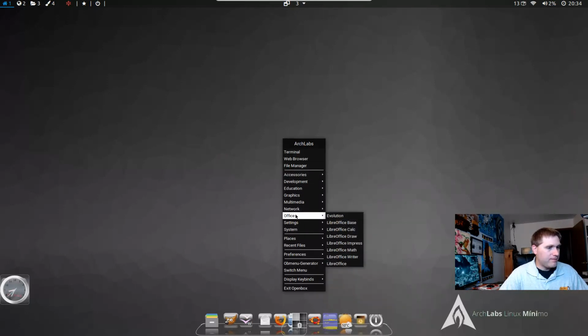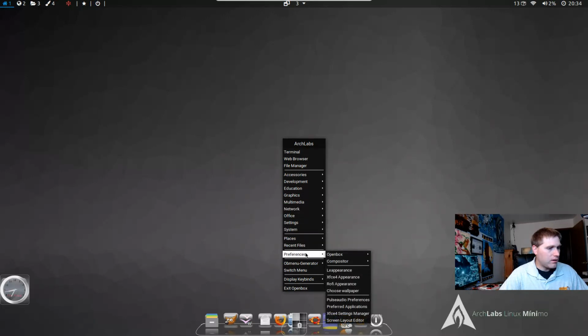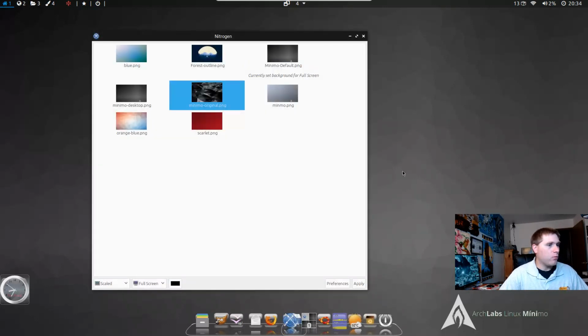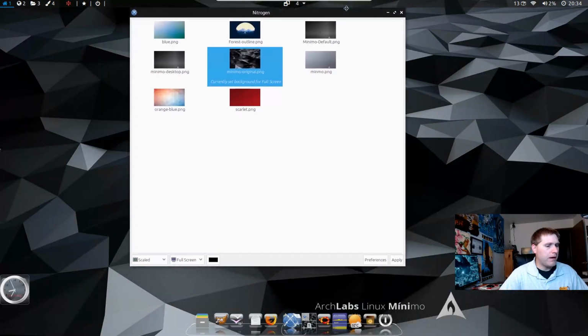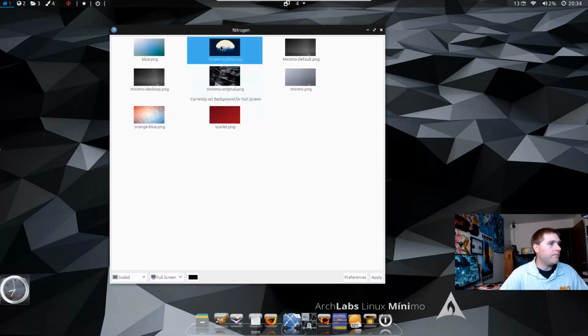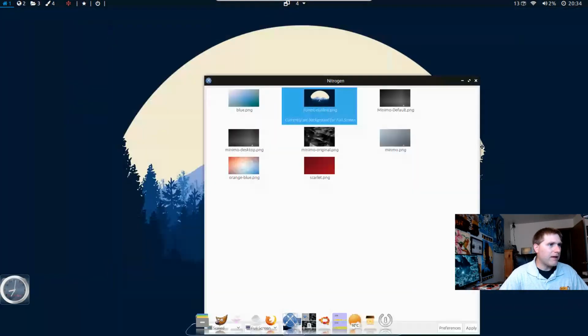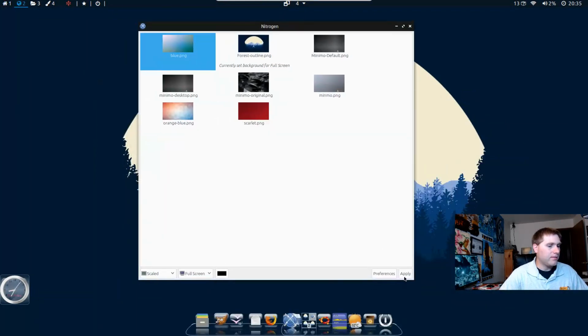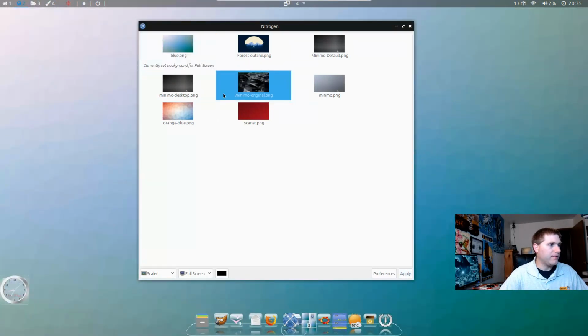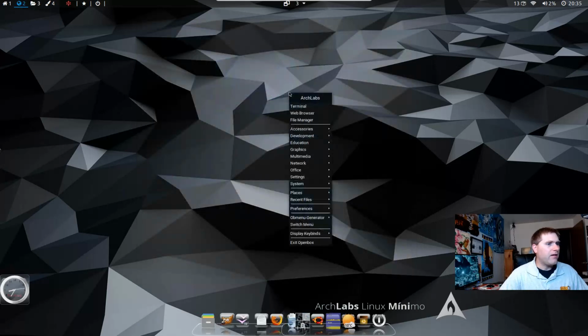All right, let's see. Let's go into our OpenBox, compositors. If you want to choose a different wallpaper, you can pick your wallpapers like this. This is one of the ones that they give you. It's a pretty cool wallpaper. I like that. We got these ones. One of the things I don't like about this desktop environment is you do have to come down and hit the apply button to test things out. That's just a little, yeah, whatever. And then also, let's see.